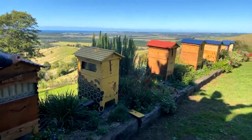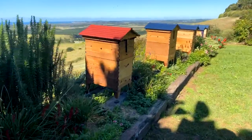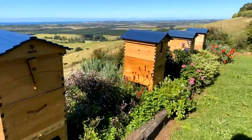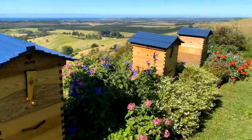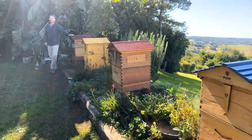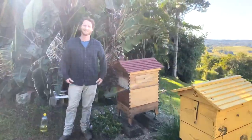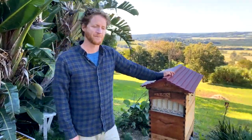So beehives tend to go through cycles of being weaker and stronger, and if you've got more hives, it will increase the chance of getting that magical experience of a nice full honey box and watching that honey flow out into your jar. Great. Chris, they got a bit overexcited and put their hive out but forgot to paint or stain it because they were so excited, and now they feel like they need to. Any tips on how to do that if it's actually full of bees?